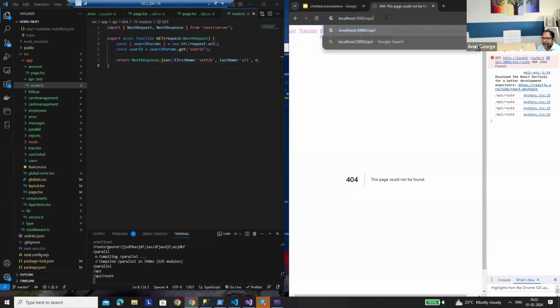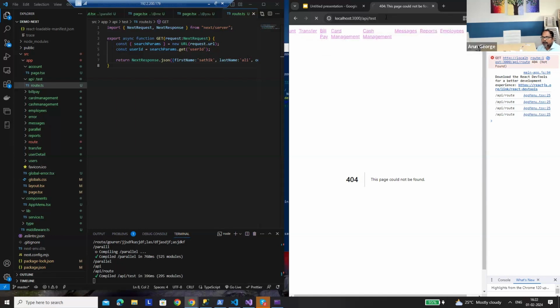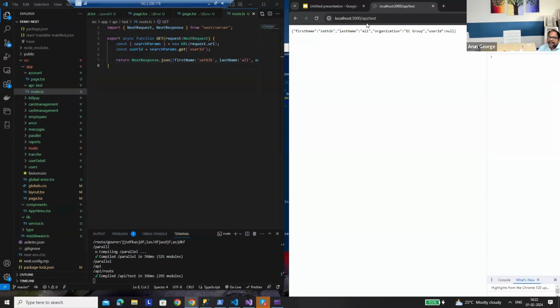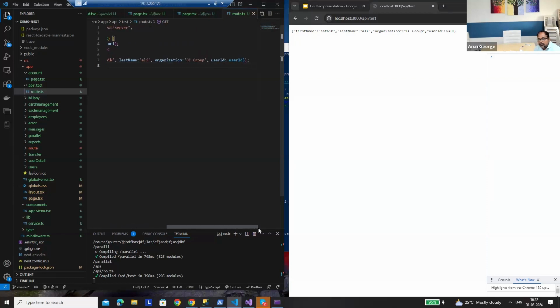We test, right? Okay. See this. It's an API call and returning our data in a JSON format. So in your application, you can create route.ts.